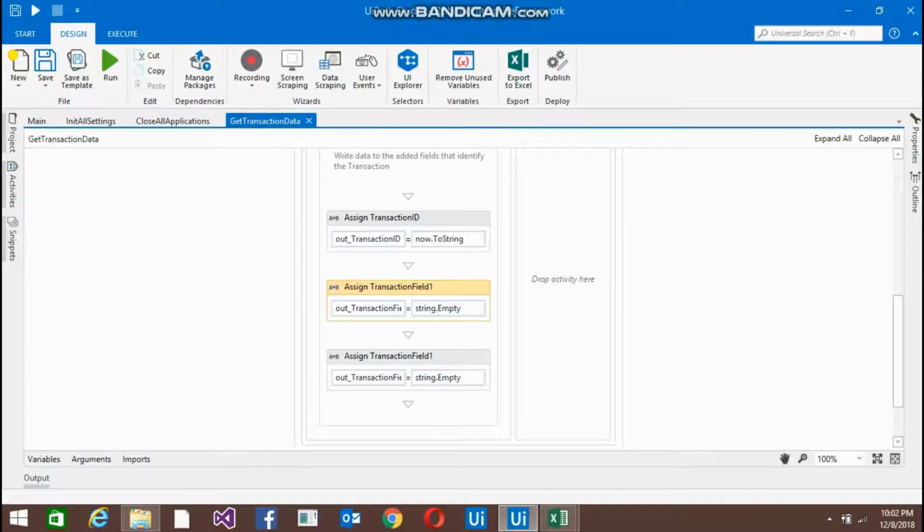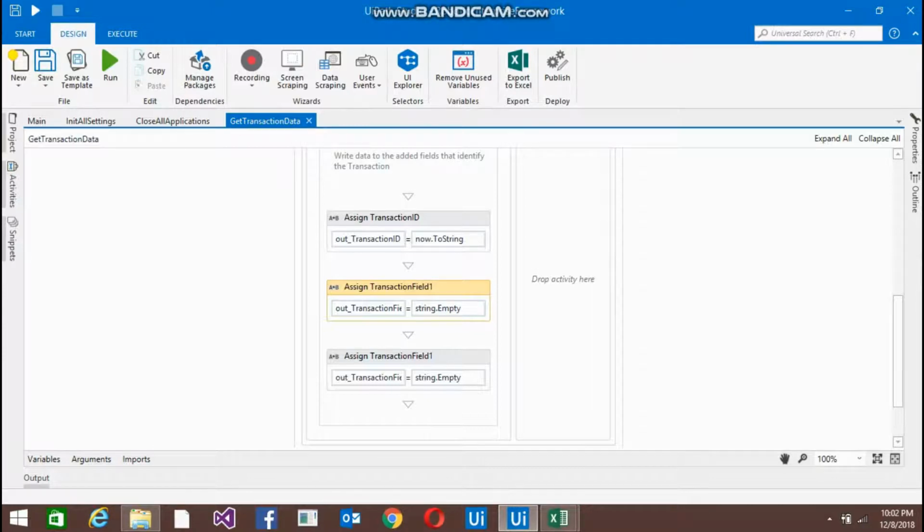So how can I get those argument values here? These are our transaction fields. If I want to put all those argument values in these out transaction fields, you will understand better when I give a demo on this.